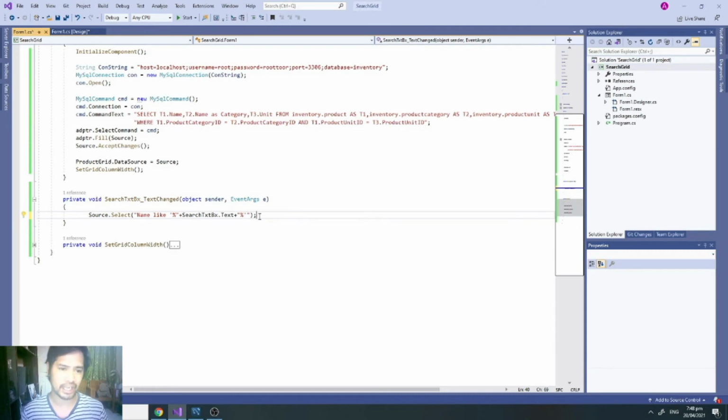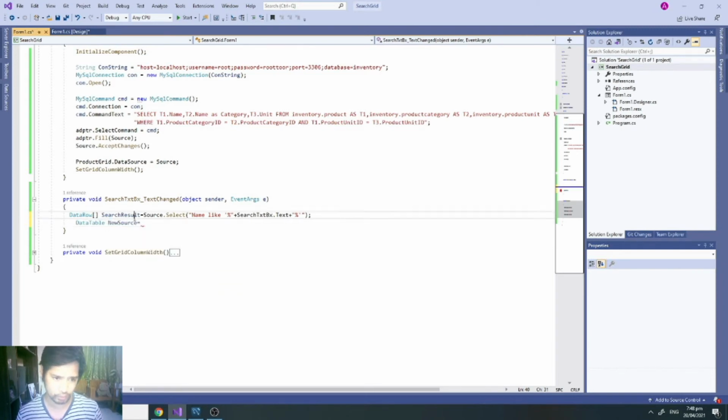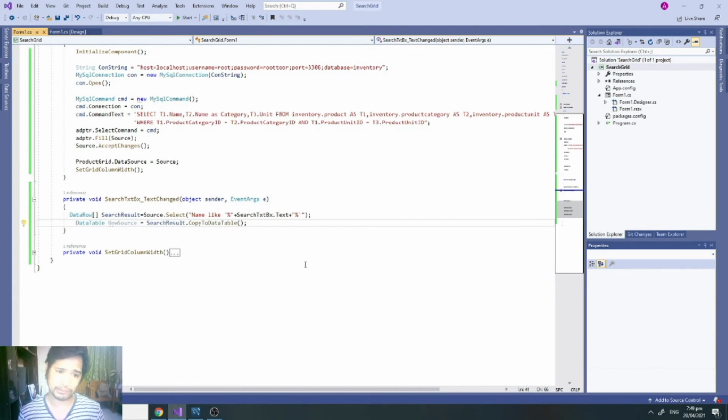Okay, so let's try if this works. But for that, again, we need to put that into a data row. After putting the result value into our data row, we will copy the data row into our new data table. And to do that we will call the data row's method, which is the copy to data table method.